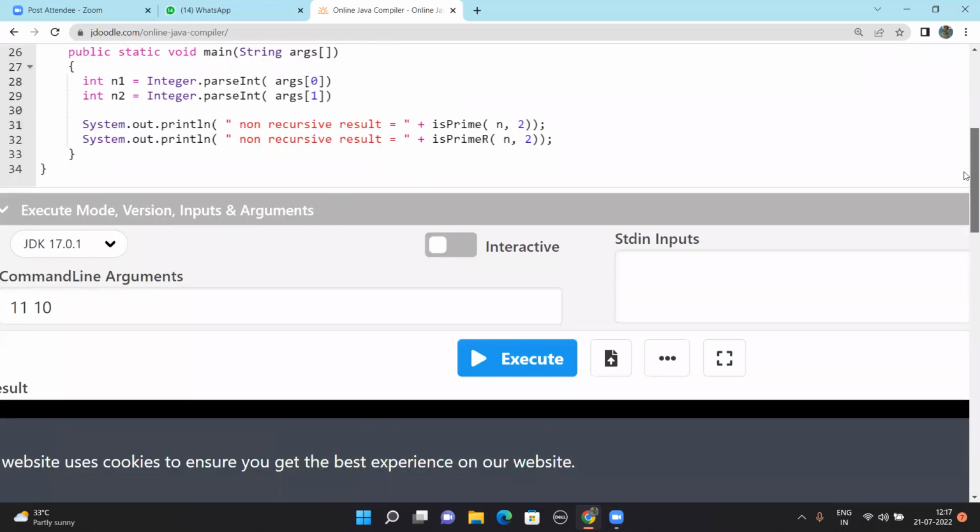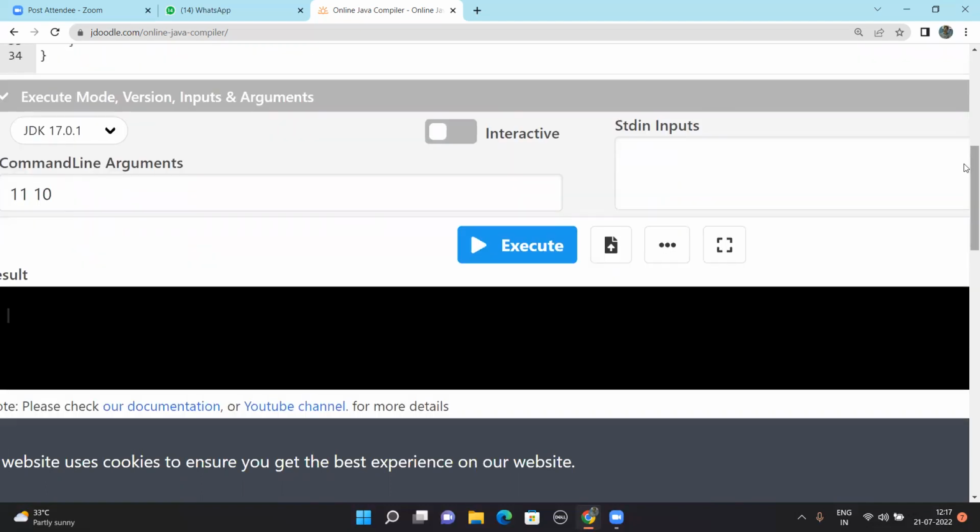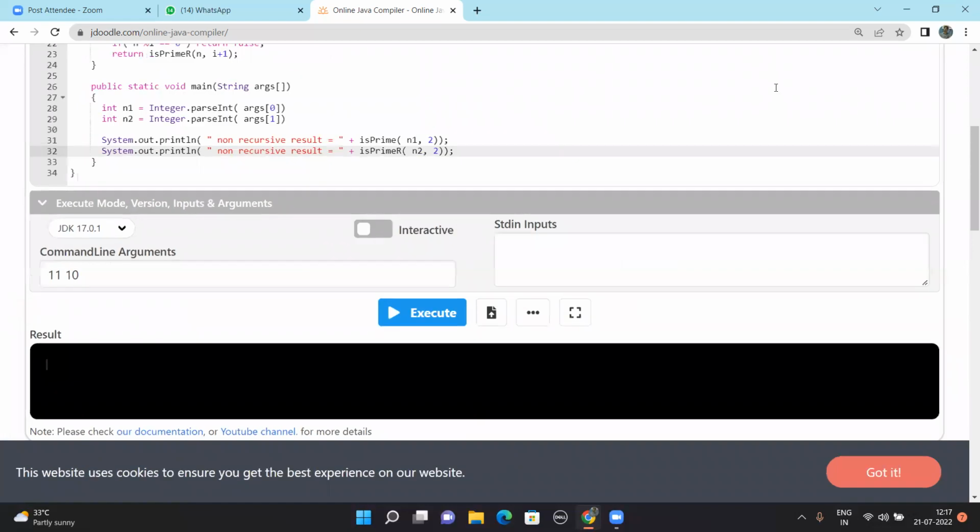Now, n1 is 11, n2 is 10. The non-recursive input is 11, so the corresponding output should be true. For 10, the output should be false. Second one is recursive.